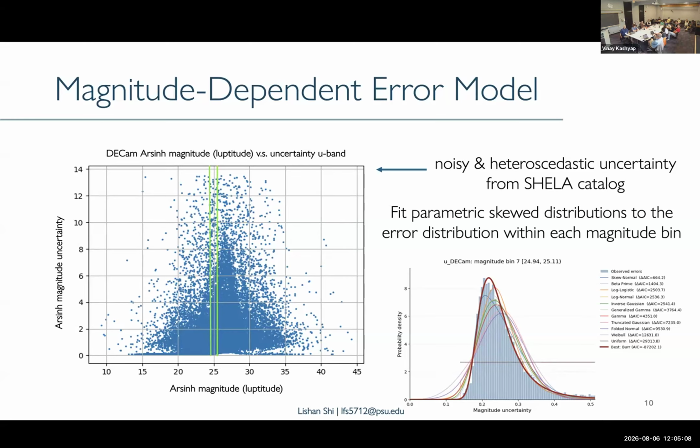And I have people ask me why not do non-parametric. So first of all, these distributions are oftentimes, almost all the time, unimodal scale distributions, and actually the parametric fit is pretty fast. We just use AIC as the criteria to select the best fit, and it works very well in practice.